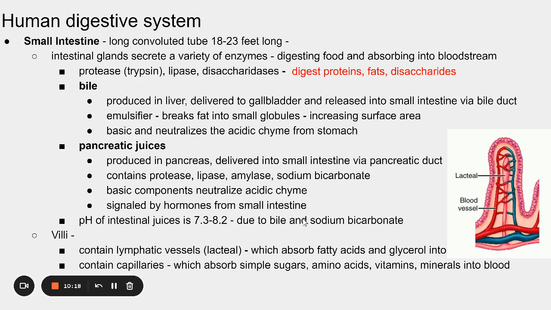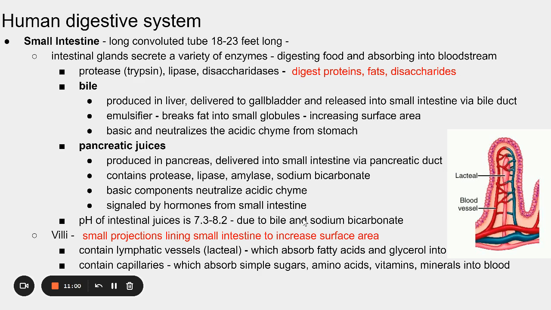What it does is it starts breaking down fats. Bile breaks down fats so they can be more easily digested. There's also enzymes made in the pancreas that are sent into the small intestine to break down all sorts of different materials. So the pH of the stomach, remember, is very acidic, like 1.5 to 2.5. Then once the food goes into the small intestine, the environment there is neutral or even a little bit basic. And that's because different chemicals are secreted into the small intestine to neutralize the stomach acid.